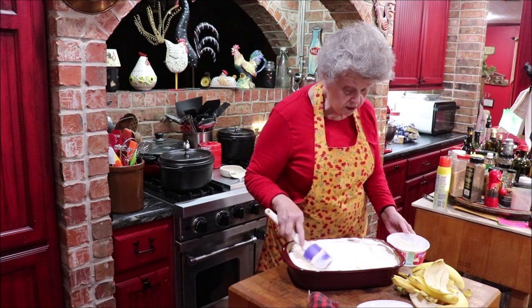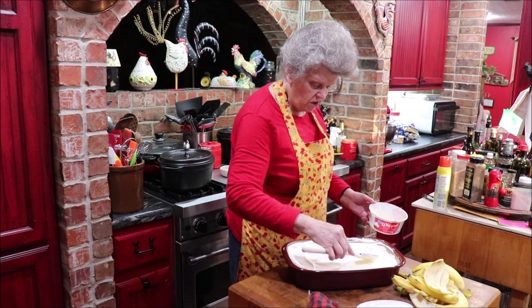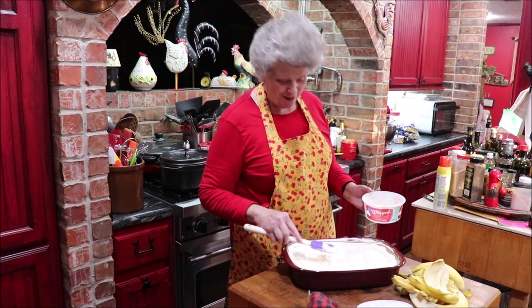And you can put lots more whipped cream if you want to. You can get the big old container. This is just what I had in an ice box.